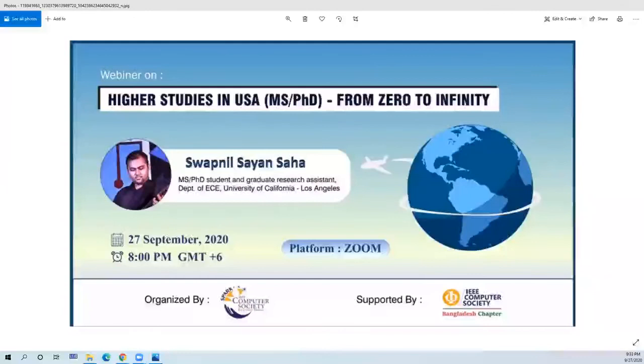Question: should I first mail the professor directly, because someone says to contact the supervisor? Yes, you can. Go to the professor's website. If you apply through central university admission, it's not professor based. But if the professors mention that they are open to students, then you can start emailing professors.